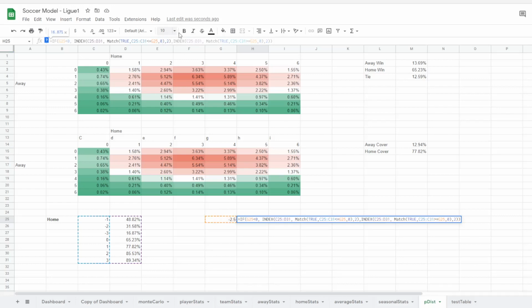And I'm going to take this and put in the two. That's going to make sure it finds it properly, because it's going to find it in column two from our index. The other one then is that if it is not less than zero, we use an index on the same range. We say match, same range again. And then we're going to say if it's greater than or equal to G25, do a perfect match. And then again, grab the value from two.